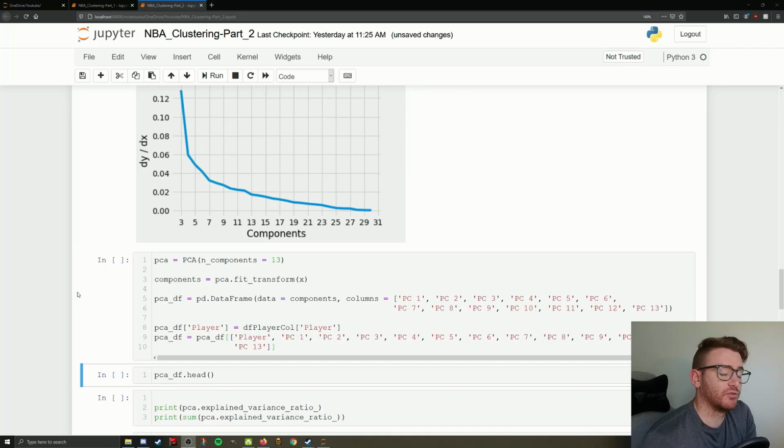For part 2 of our NBA clustering by player archetype series, we're going to be picking up right where we left off in part 1, where we had decided that we're going to be using 13 components. And remember, in our principal component analysis, we brought in 30 advanced stats, and we're reducing that, using some mathematical transforms with the PCA method, to bring that down to 13 numbers that we're going to be using to group the players by. So those are kind of taking the place of the stats.